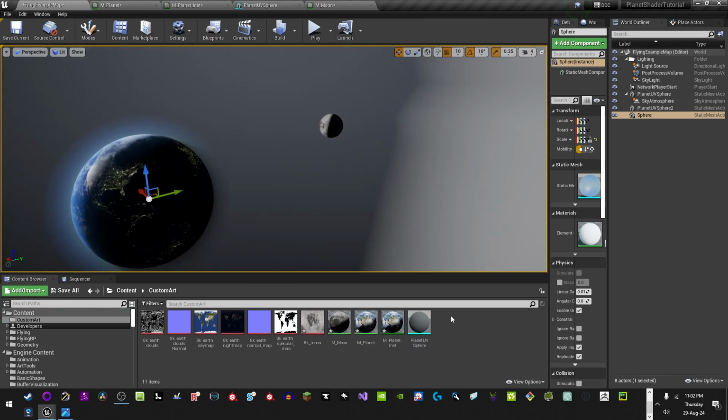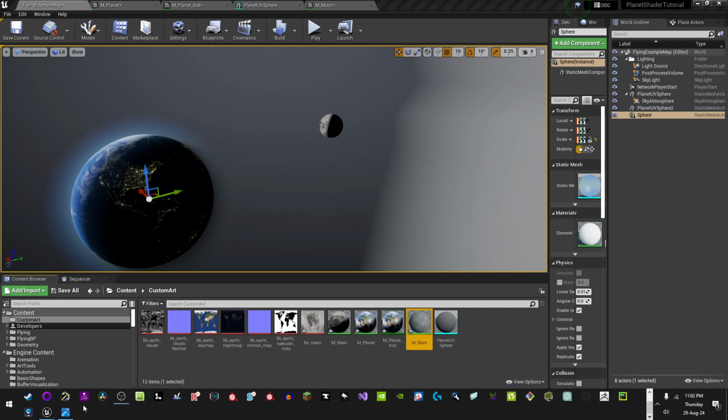We're gonna make another material here. Stars. Some of this I'll just copy. Okay. The star material I use is very basic. So let's open that up.